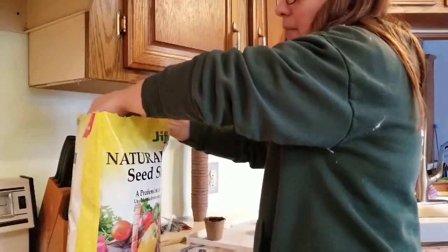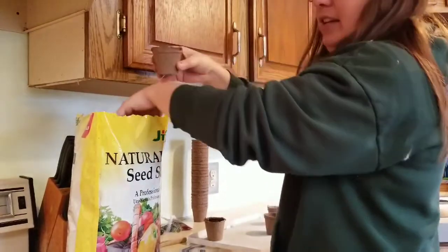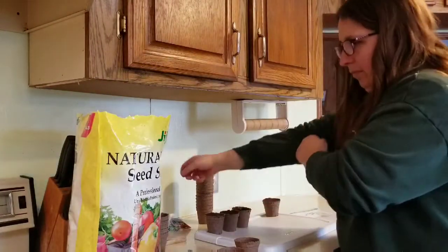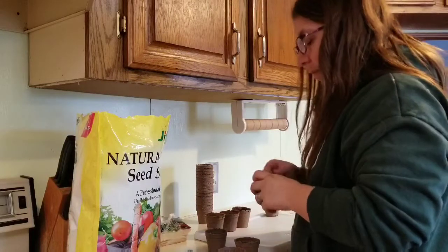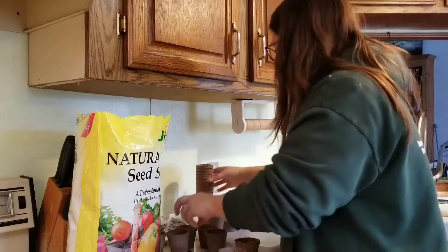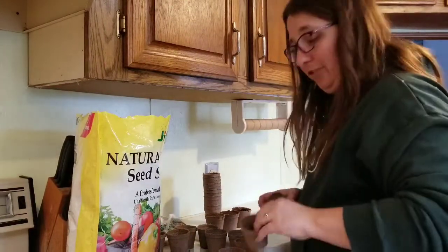I'm just taking the starting mix and putting it into the cups and packing it down on the top, just like that. I'm really impressed with how many of these have actually germinated. There's only 26 of these cups, and I think I just got up to 28 seeds that have germinated.